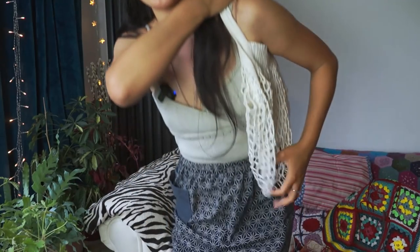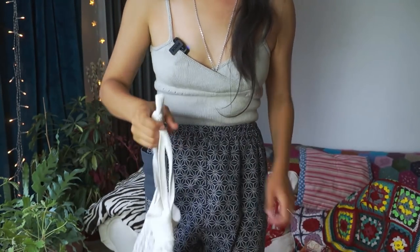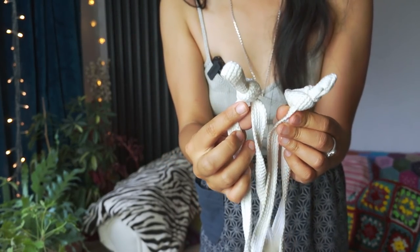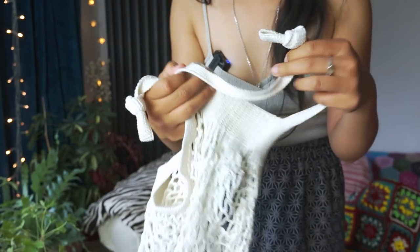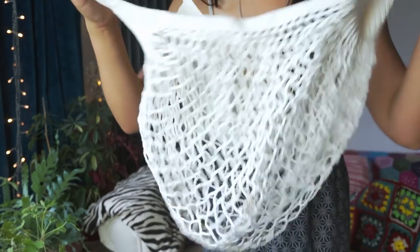But obviously that makes total sense because it's cotton and it really does stretch out of shape and get really long. So actually you need that short little handle because you need to really have it up against your arm so that when it dangles down, it's not going on the floor, which is what this was. So for now, I've just tied some knots in the handle. And at some point, I guess I could fold it in half and stitch it down. But at the moment, the knots are fine.